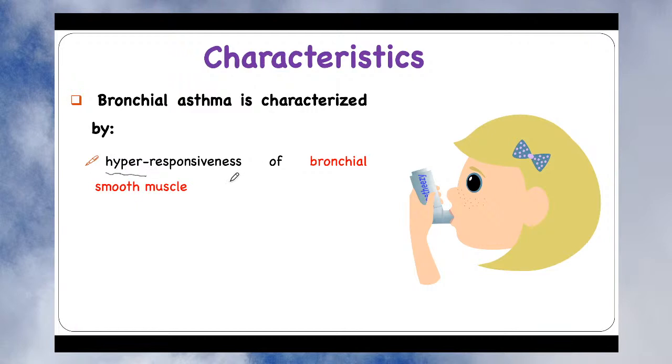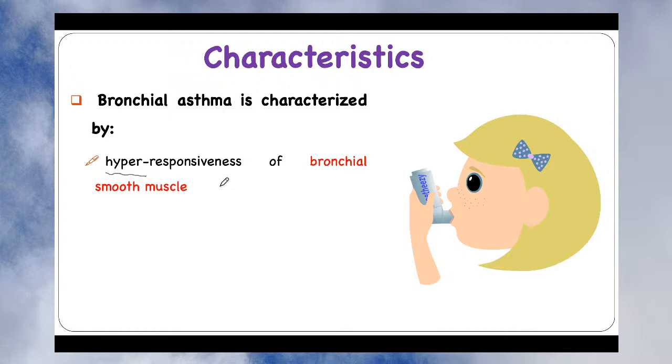So what is the response of the bronchi? In the case of normal bronchi, the bronchi should contract and relax. During relaxation of the bronchi or the lungs, they accommodate your inspired air. Whatever air you have inhaled is accommodated during the relaxation phase of the bronchi. Whereas during contraction, the air taken through inhalation is forced into the blood so that oxygenated blood goes into the blood vessels, and the carbon dioxide is exhaled from the lungs. So this is the normal process.